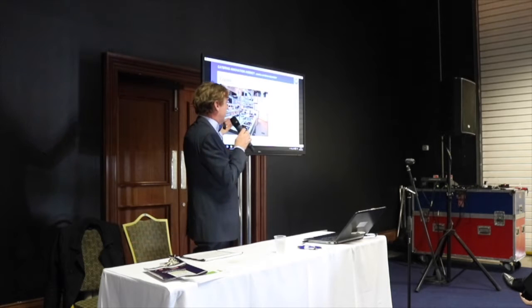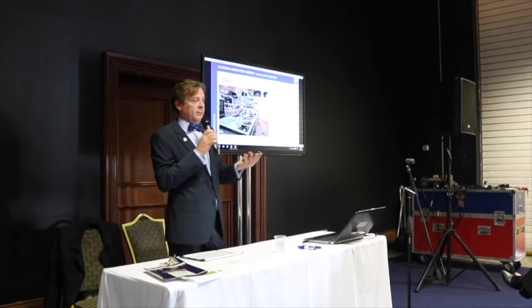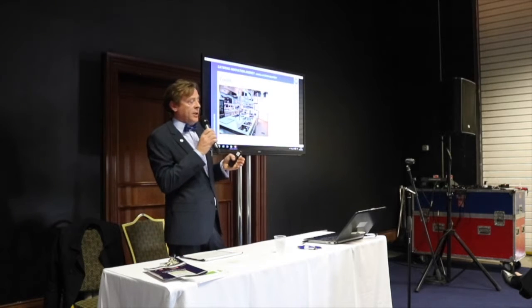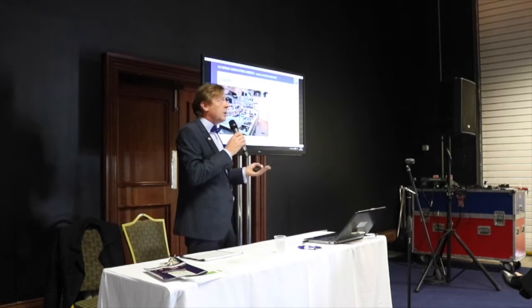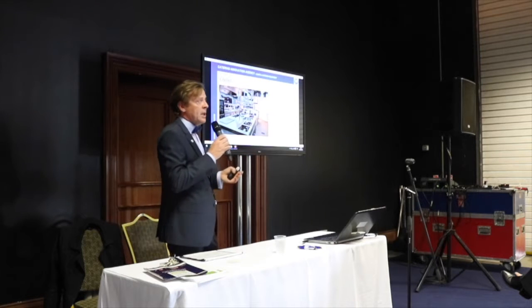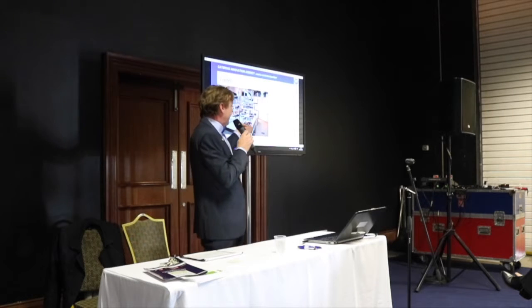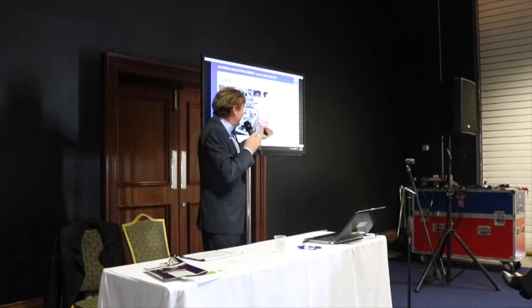Induction cooking is cooler to cook with and therefore provides a better environment to work in. You're not heating the environment with induction — you're just heating the product in the pot. When you're cooking with gas, the environment around you is being heated up; 50% of the gas is being used to heat you, the air, and goes up into your canopy. That whole environment then needs to be cooled down, so you'll have air conditioning and a high extraction rate on your canopy. Cooler environments mean more efficiency with regard to staff and money savings on cooling.